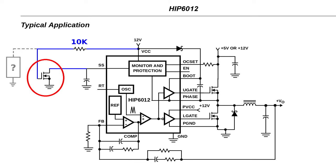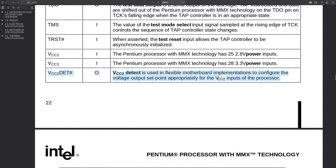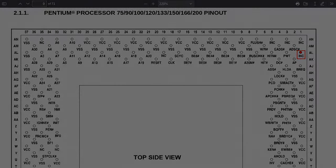But I couldn't figure out what was driving this transistor and why. I spent some time following the traces on the board. It turns out that the transistor is controlled by the 7407 buffer chip next to the battery holder, and the input to the buffer is the CPU's VCC2DT pin. As its name suggests, it is the VCC2 detect pin, which helps the motherboards detect dual voltage CPUs. This pin is set to ground by a dual voltage CPU like the Pentium MMX, and is internally not connected in older single voltage CPUs.